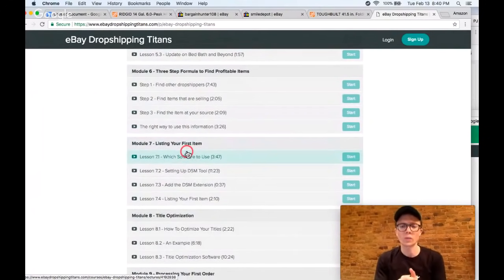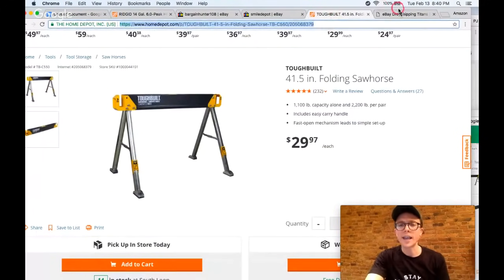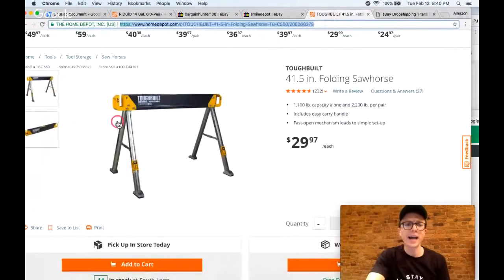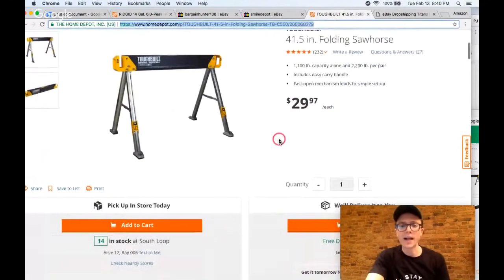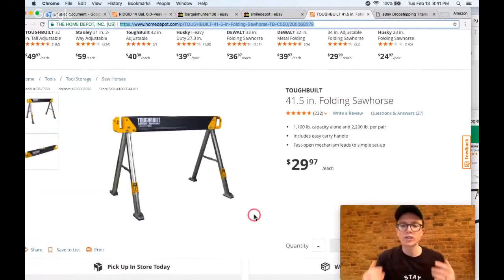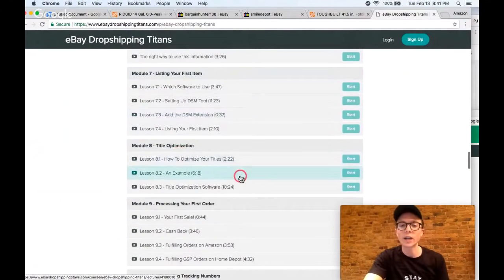And this is one of the really cool things about drop shipping, is that once you find that item, like this sawhorse, for instance, you just copy down this link. I go to my listing software, plug it in. It's literally going to copy these photos. It's literally going to copy the description. All I have to do is set my margins and change the title. And I will show you how to make the best titles for your stores, because the titles are, like I said, they're gold. That's what's going to get you the sales, and that's what's going to help you stand out. So that's what you guys want to look at there.